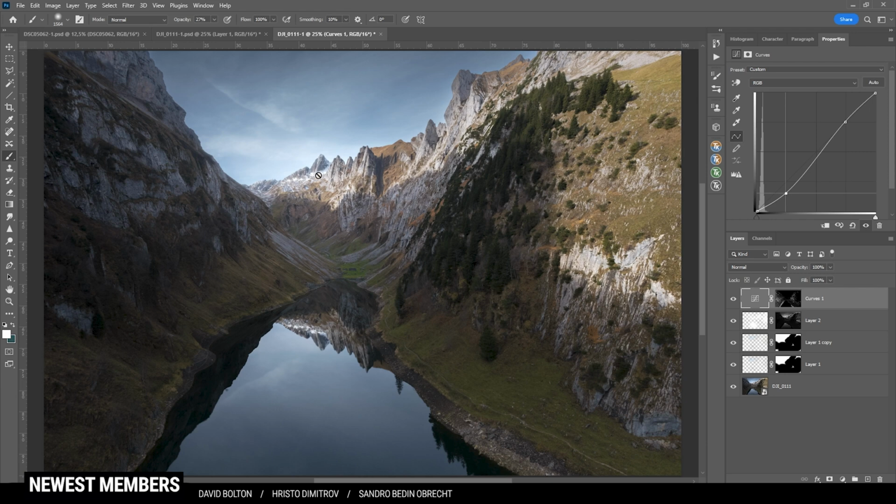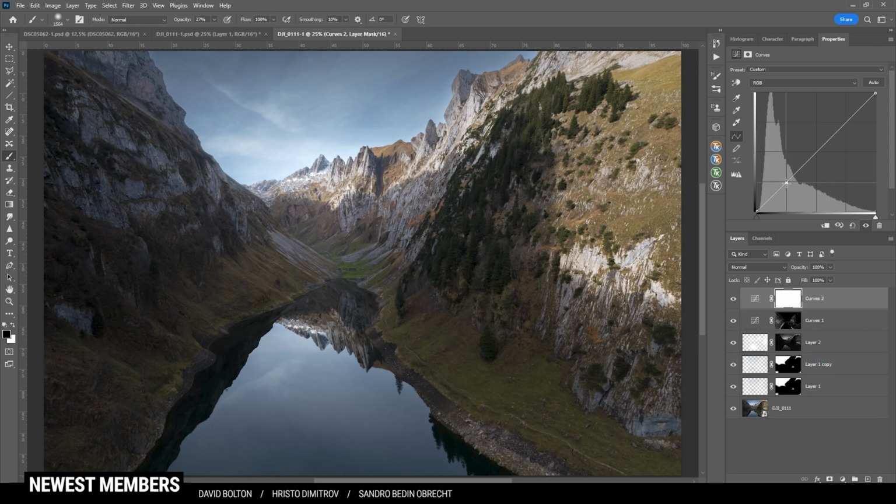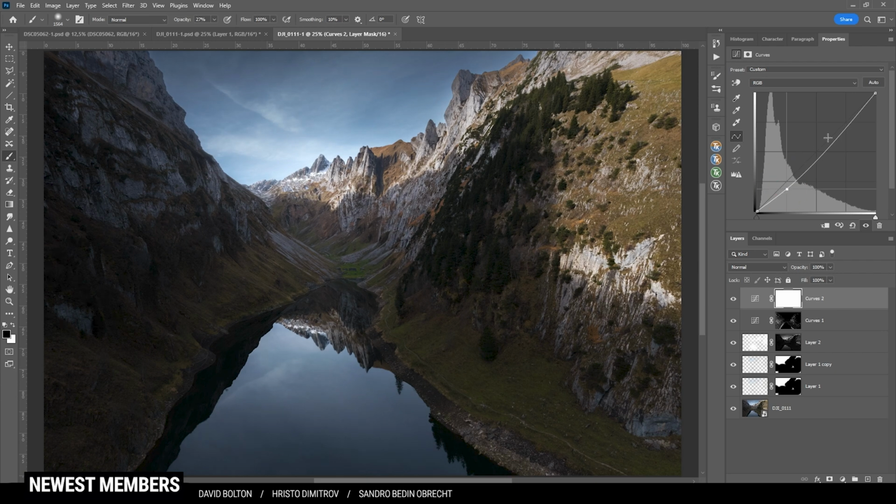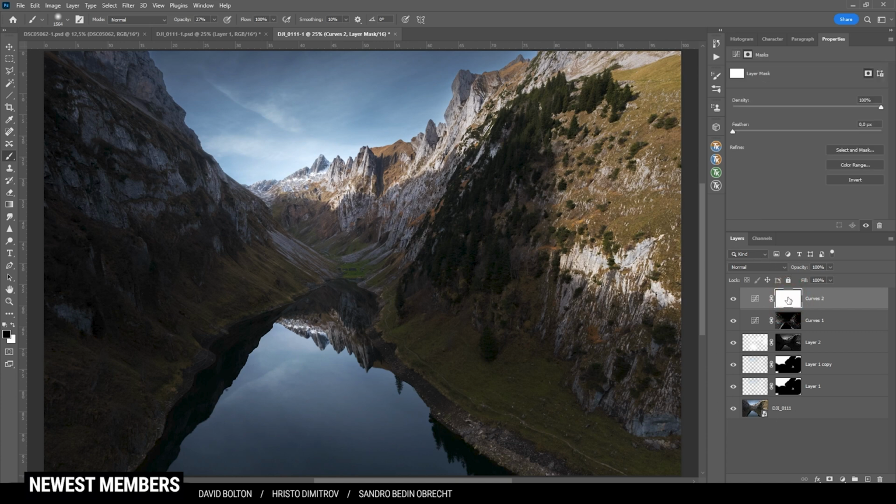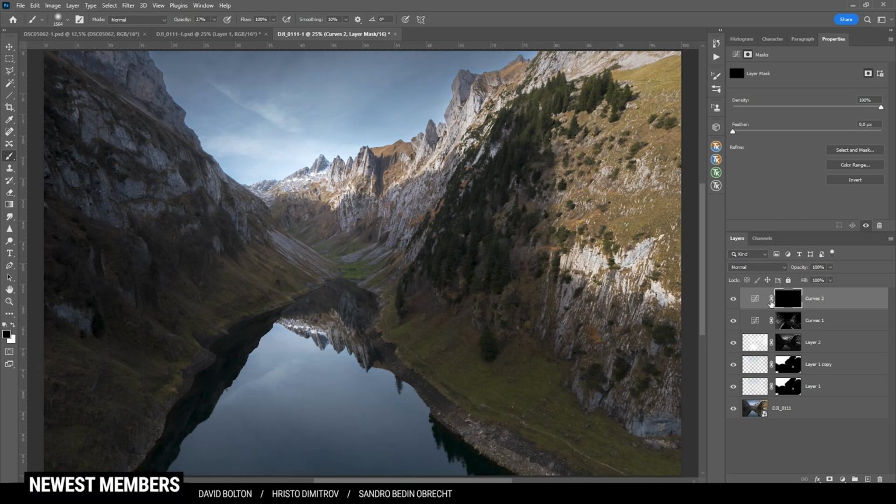Let's tweak the contrast in the center some more, however. Again, I am using a curves adjustment layer, and let's bring down shadows quite a bit and also raise the highlights a little more than before. Of course, I don't want to have this over the whole image, so I'm going to invert that layer mask of the curves adjustment layer by hitting Ctrl I. Then I'm grabbing the brush tool, set the foreground color to white. And again, I'm making sure to have a lower brush opacity, otherwise this effect might be way too obvious. And then I'm just carefully painting in the contrast in the center. Just like that. Perfect.